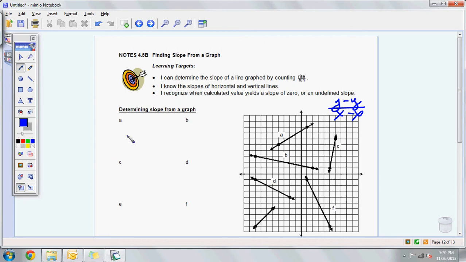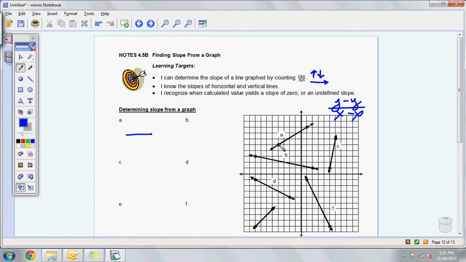So remember, slope is always going to be rise over run. So it's always going to be how many you go up or down, and then you're always going to run to the right, how many over. So we're going to start, like we're reading a book, at the point of the line that is farthest to the left. So we're going to go left to right, okay, from this point to this point. We cannot just count from here to here, because slope is rise over run. So it's going to feel a bit awkward, but you have to kind of count up like an L or down like an L, okay?